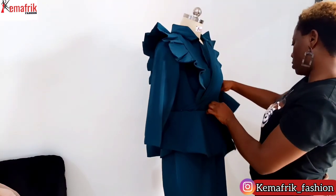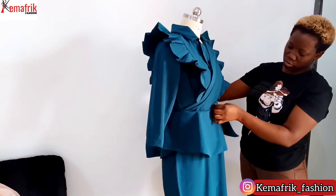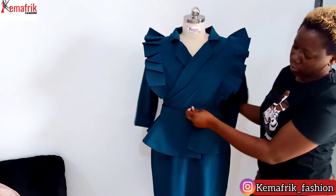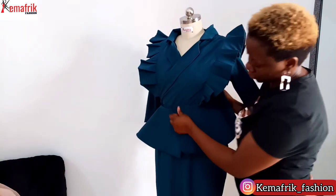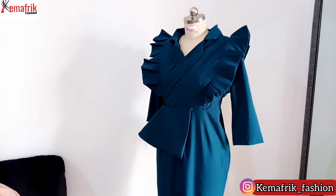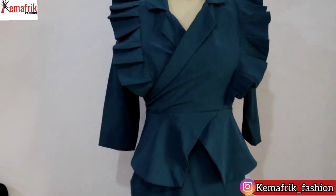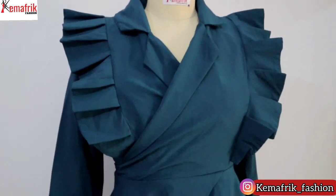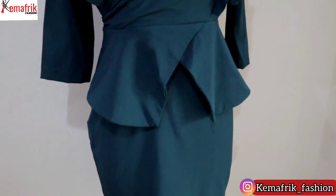But if you're making your peplum very overlapping, if the overlap will get to the side, okay, also the V shape in front there will be more obvious as well. Once I was done with that adjustment, I proceeded to attach it again to the dress, and this was the outcome which I was satisfied with.